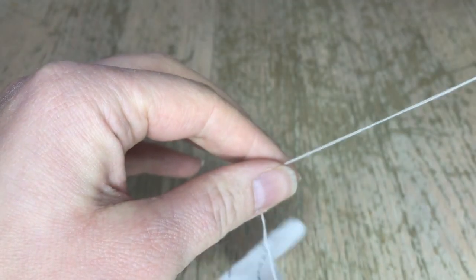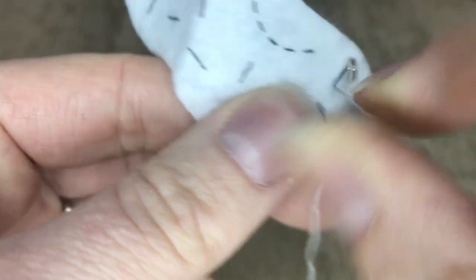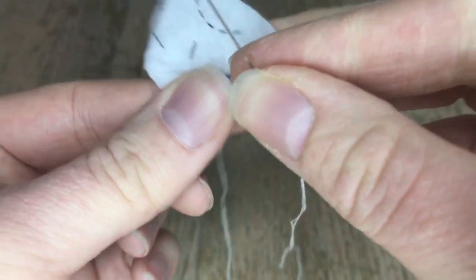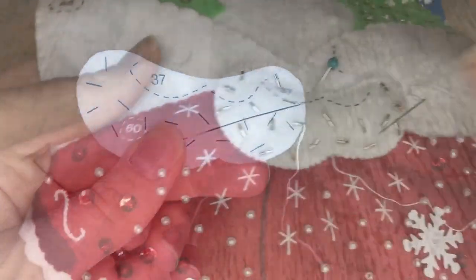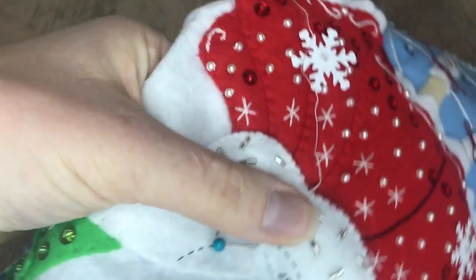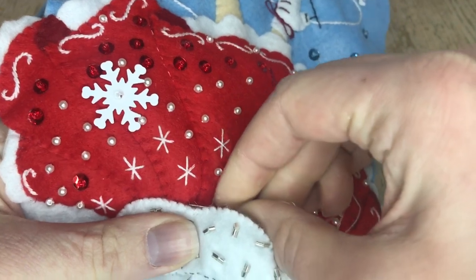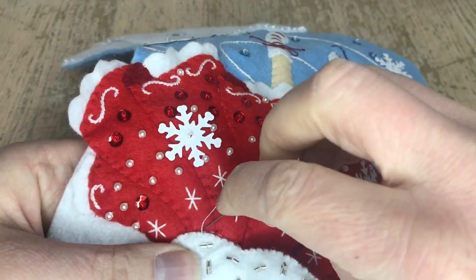Here is what I guess you'd call the fluffy part. These beads are a little different — kind of like a circular tube. I'm sure there's a name for them; if you know what they're called, let me know. We're beading them two at a time and going along the confetti lines to fill that up. This piece has a separate backing — we stuff it, and once it's put together we add it onto the dress using a tack-down stitch. I still want it to have a dimensional feel, so the fewer stitches here the better. Make sure you have a couple of pins to keep your project from moving around.